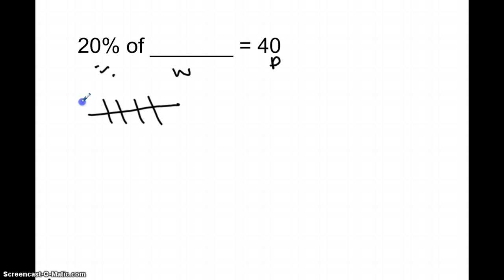They can recognize that 20 percent means 20 out of 100. And if I'm finding 40, which is the part, this is a part to whole relationship. 40 is going to go on top. So very easily they could say, well I know that 20 times 2 is 40, so 100 times 2 makes 200. And the answer is 200 dollars in your account.